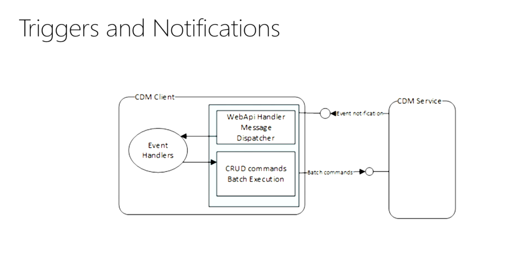So this was the trigger and notification slide. This is the CDM service, Common Data Service. Whenever something happens, an event goes in there. It goes across the network, it's deserialized, it's unpacked, and what ends up happening is that your functionality is called. Then you can send back CRUD commands and so on. It's just this loop that I wanted to show you, this more passive mode of working.